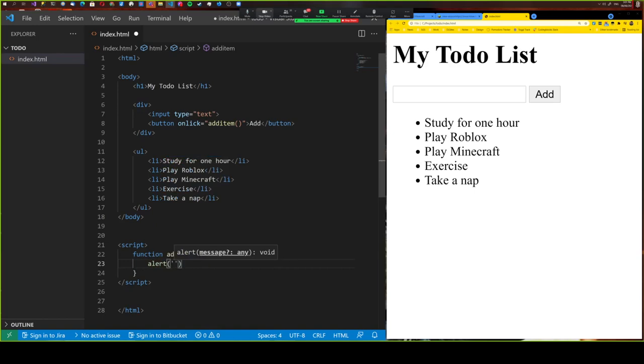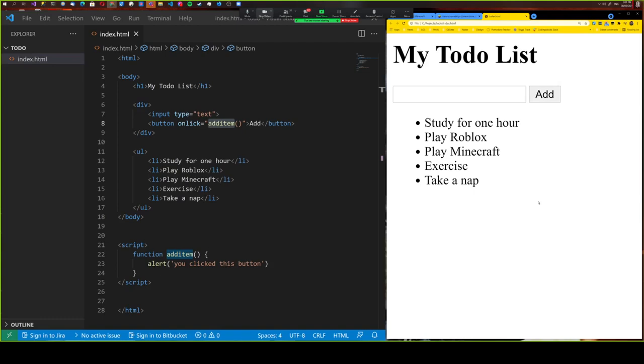I'm going to say you click this button. So again, when the user clicks on the add button, it's going to execute this function, and then execute the code inside the function. I'm going to save it and then hit refresh. Now, whenever I click this add button, it's going to, oops, didn't work.